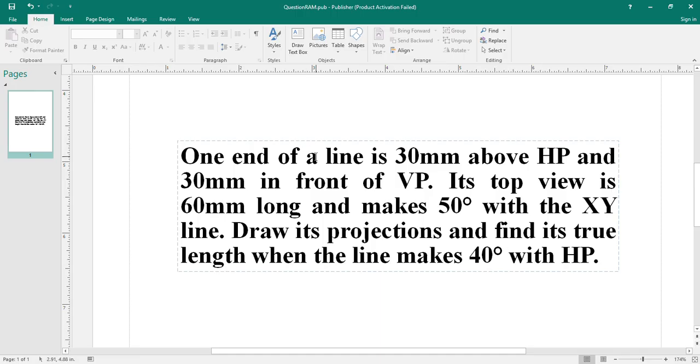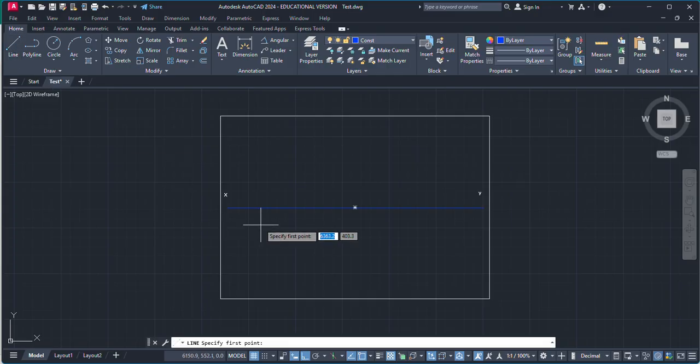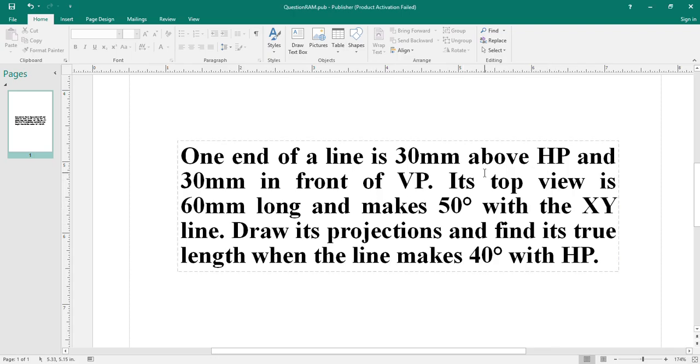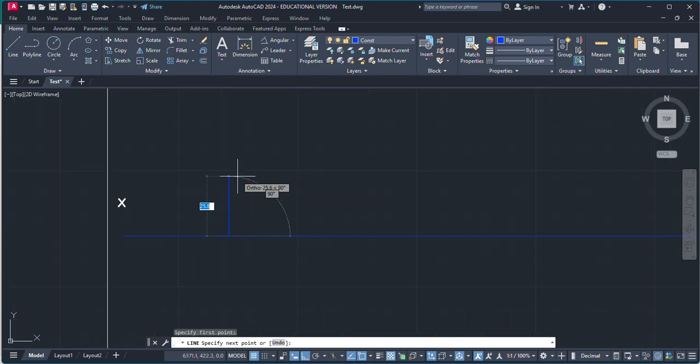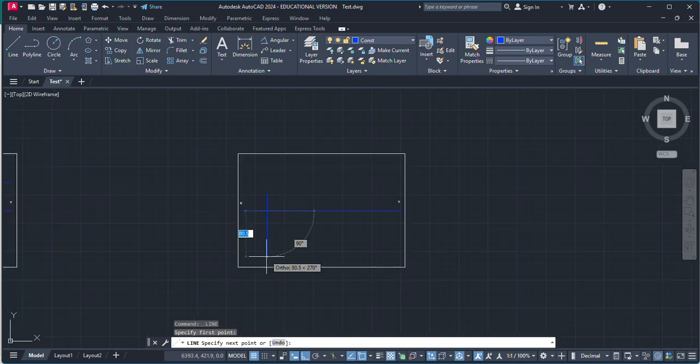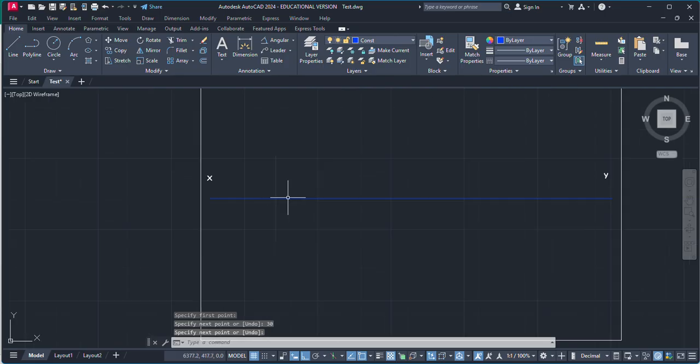So let's start with the given condition. I'm considering line AB and the point A is 30 above HP and 30 in front of VP. So this is our initial point.